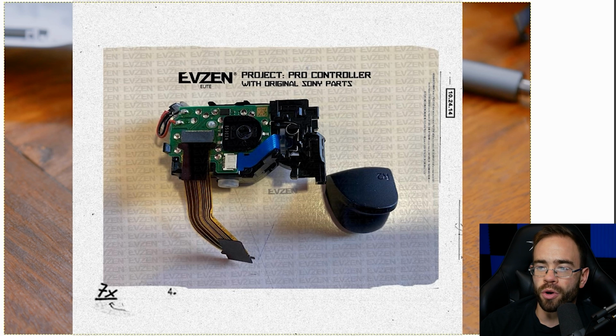There appears to be a motor that is attached to this, and the idea is the motor will actually work against the normal movement of the trigger. So when you're going to press down, it's pretty normal. We would usually have a spring of some kind, and it was a very obvious and kind of linear feeling of pulling down on the trigger. There were no surprises when you would do it, and you always had an idea as to exactly how tight or how loose the triggers were after you got used to it over time. In this instance, it looks like it will actually almost wind against it.